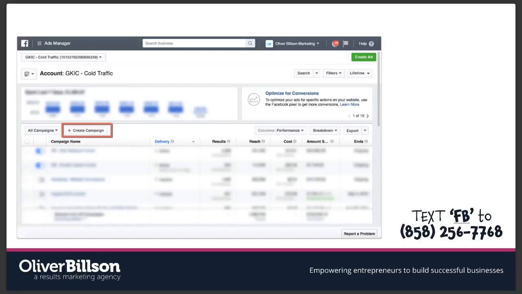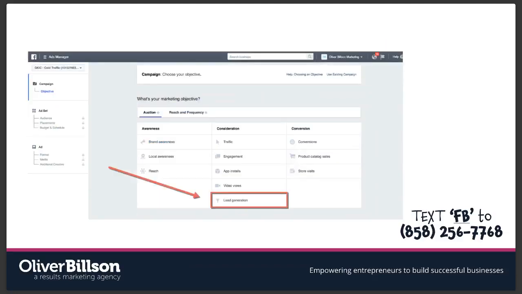First things first, this probably is familiar to you. This is the Advertising Manager platform within Facebook. I won't tell you how to get there, but it's super easy. Go to business.facebook.com. If you haven't set one up before, I'm not going to tell you how to do that. You can go and figure that out. It's pretty straightforward. But the first thing that you need to do is click on Add a Campaign. It's a good place to start.